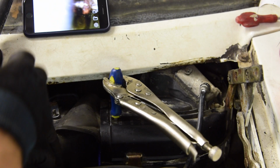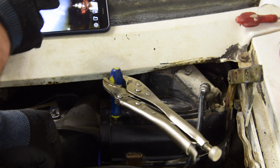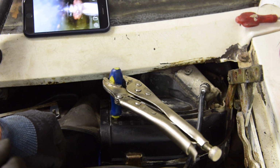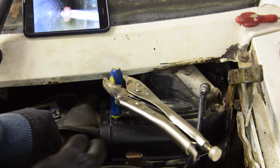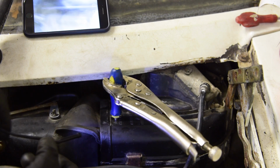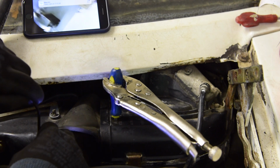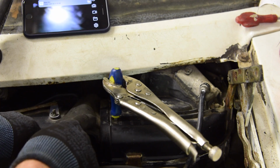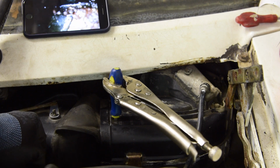Right, hopefully you can see on the camera, although it's a bit side on, I've managed to get the screw that far out. It's coming out very, very slowly. So if I can, I'll show you the underside. The problem with it is it's about to strip the screw head, I think.